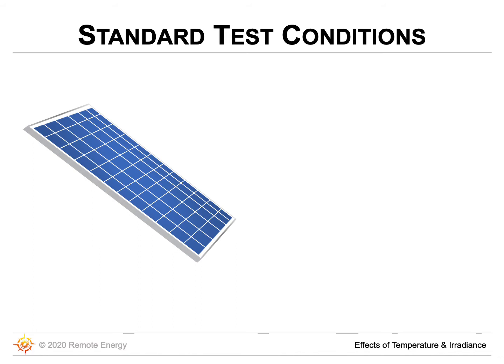Standard test conditions are the conditions that module manufacturer labs have to fix at their laboratory so that they can test their modules under certain conditions and obtain their electrical characteristics. We have to have fixed conditions so that we can compare different modules to each other. So if manufacturer A has to fix their conditions to the same conditions as manufacturer B, then when they both label their modules, we know that they were tested under the same conditions. And so we're going to look at what conditions they use.